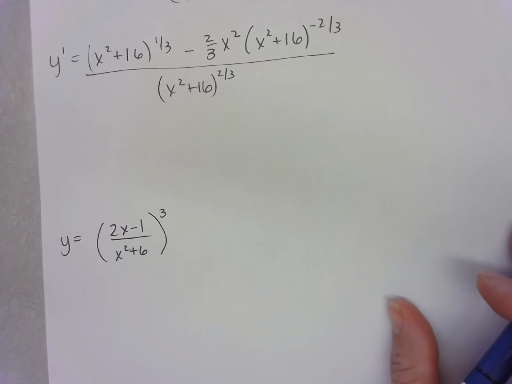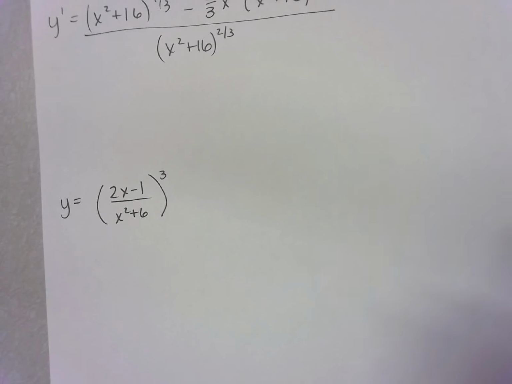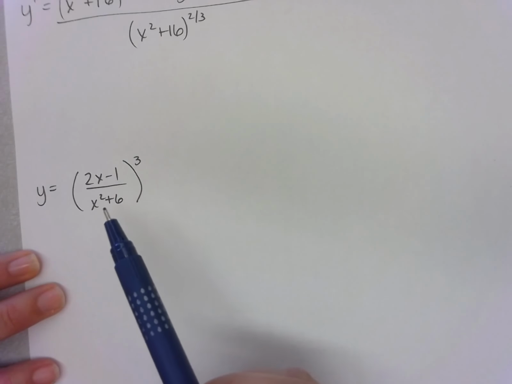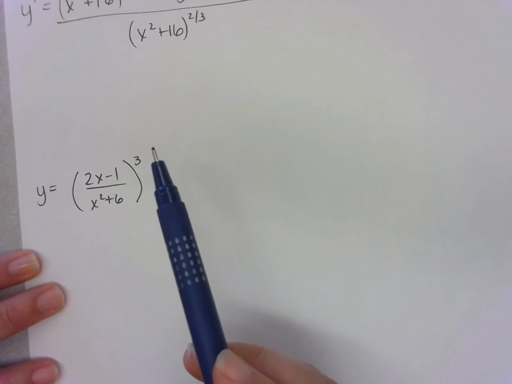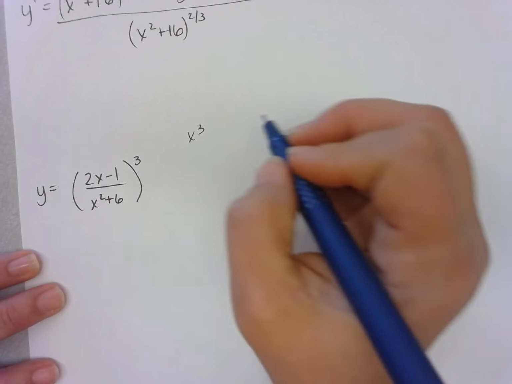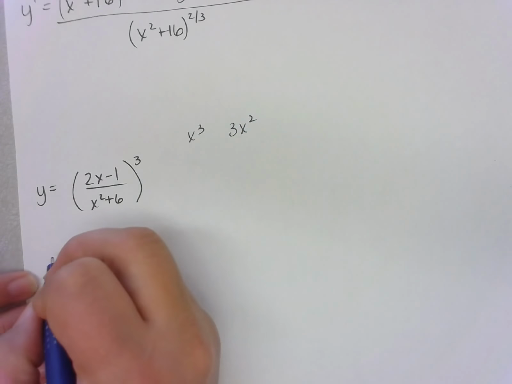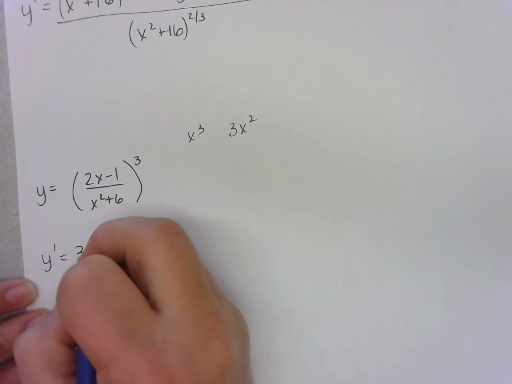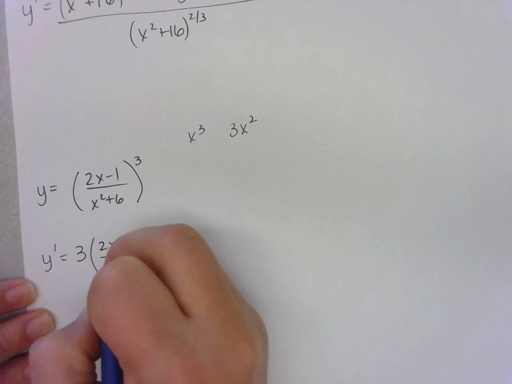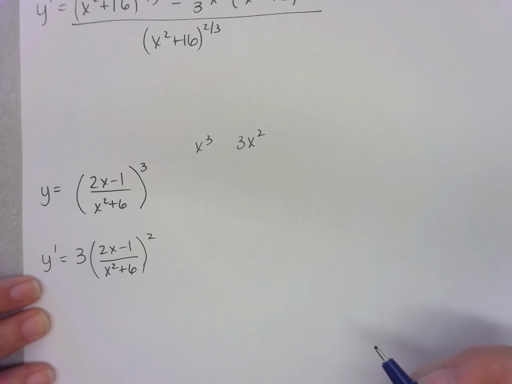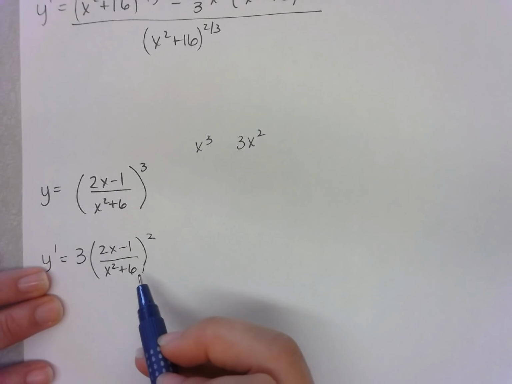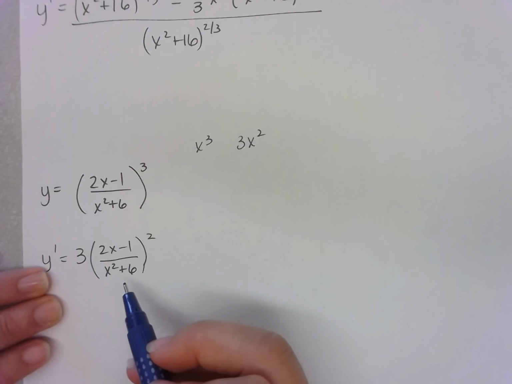Okay, so another one. Probably maybe the most complicated one that we have so far. This one is a chain rule first, right? The big outer function is really kind of like x cubed, and the derivative of x cubed is 3x squared. So my y prime is going to be 3x squared, and this thing inside here stays exactly the same. G never changes inside. Now I need g prime, and guess what I need for g prime? G is my inner function, and my inner function is a quotient, so I need the quotient rule.